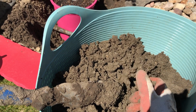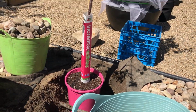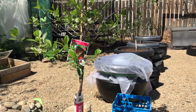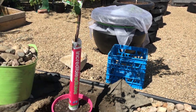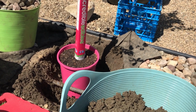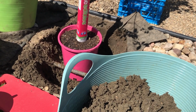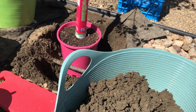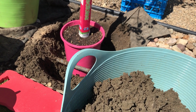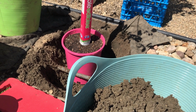So once I get the bone meal in and I get the tree out of the can, I'm just going to turn the tree. I think I have it now how I want it. I've stood back and looked, so I'll just have one more look once I set it in the hole without the pot, and just make sure it's how I want it. And I'll start backfilling. Once I have it about half full of soil around the root ball, I'm going to put a bunch of water in there, let it settle down, make sure all the air holes around the roots are filled in, there's no air gaps, and then I'll finish filling it in again and watering it in real well again. So I'll show you when I get that done.